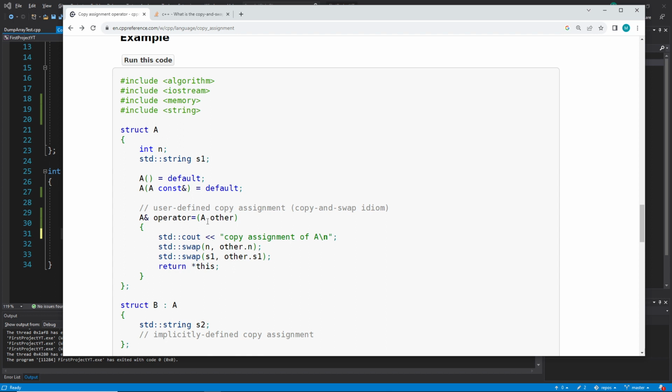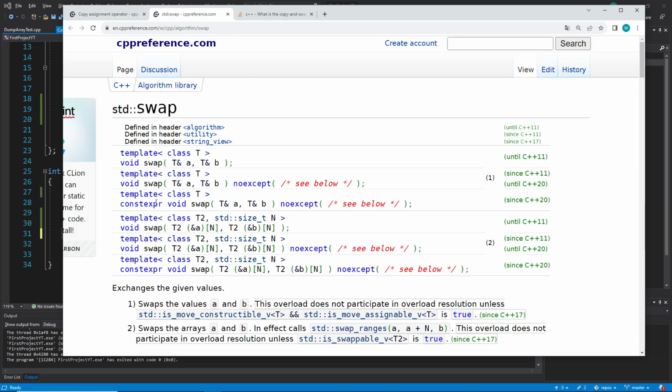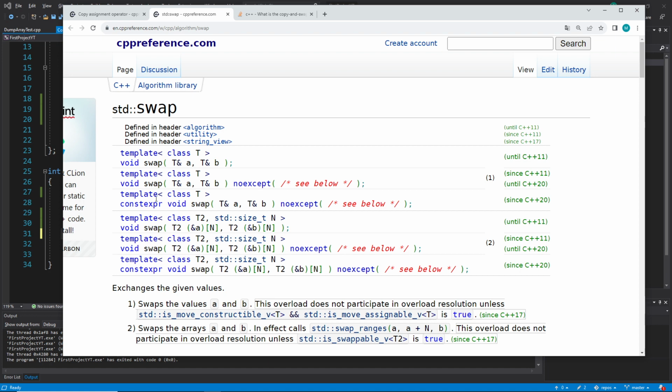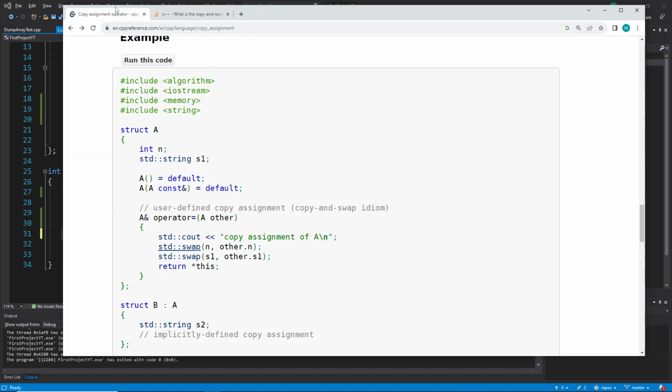I skip a little bit here because this guard is already guaranteed when we have this copy constructor here. And the reason for that is this one. If this one works, then this one will probably work too. And yes, there are some more details with swap no exception. For example, if I click on this one, you can see there are different kinds of implementations which we have to talk about in the future, but not now. And then what it means, no exception, why it is safe, and all this kind of stuff. Like I said, that goes a little bit more into advanced topics now. For us, it's important that you just understand this works.